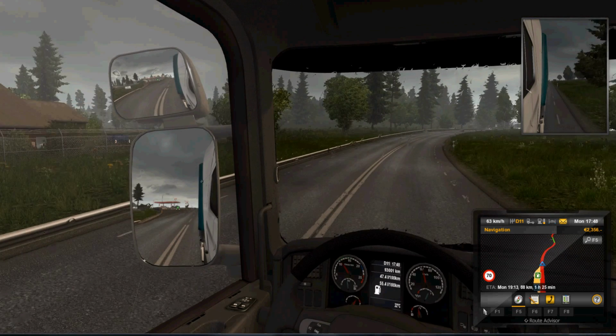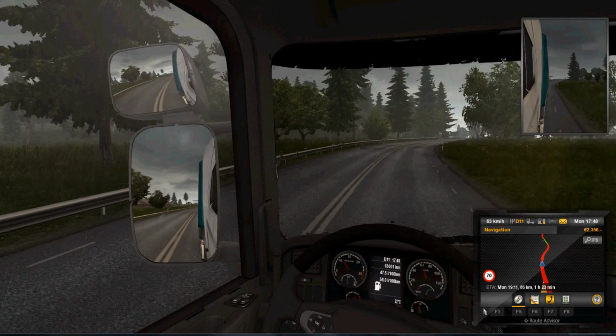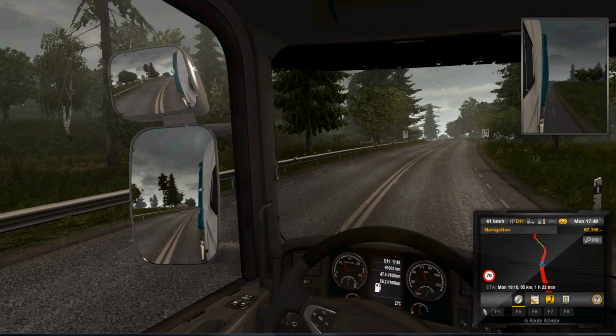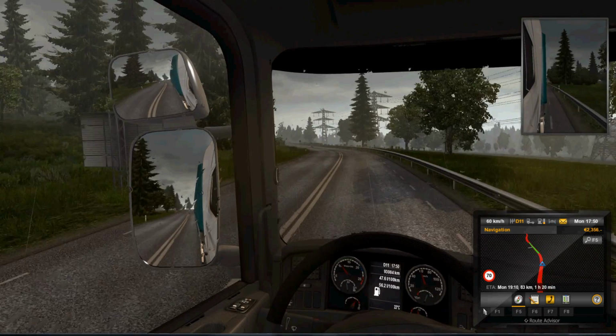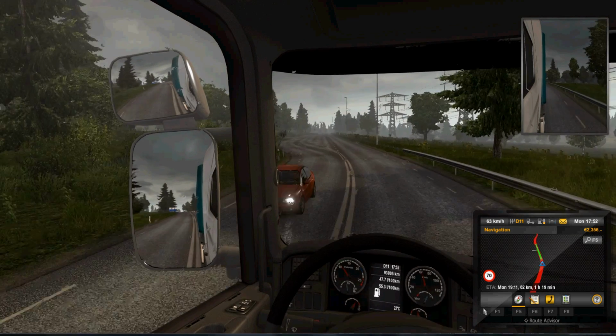Because I showed you ATS earlier, and there they have 6-lane roads in the cities. Well, actually 8-lane roads with 6 lanes in a junction. If you can remember. But I don't know. You never know actually with SCS what the idea is.